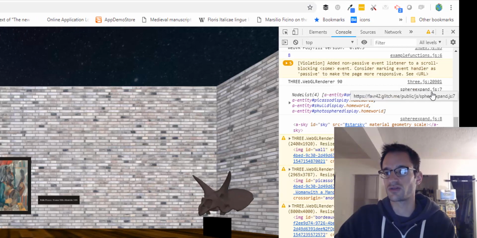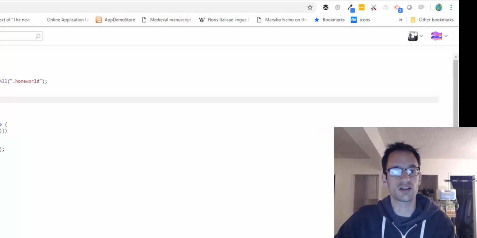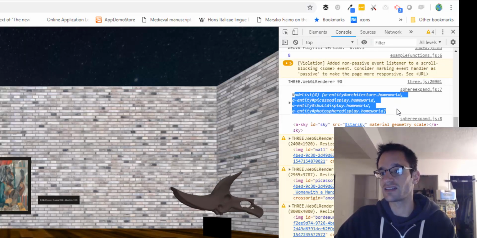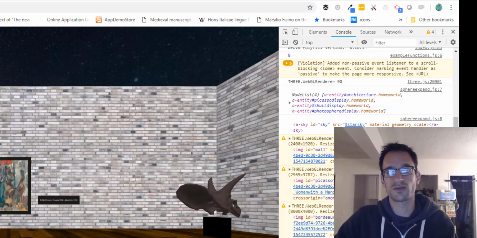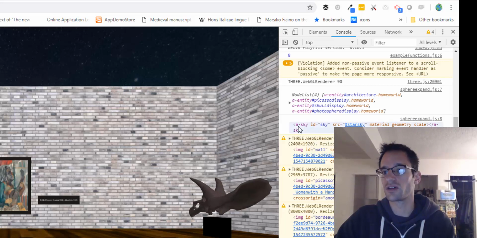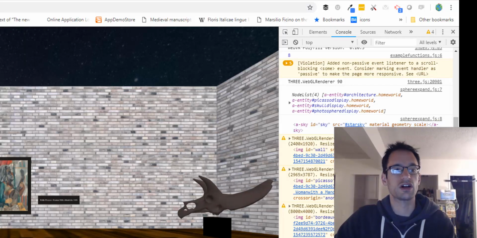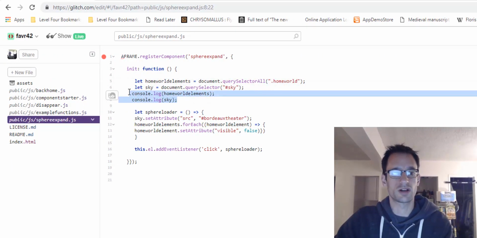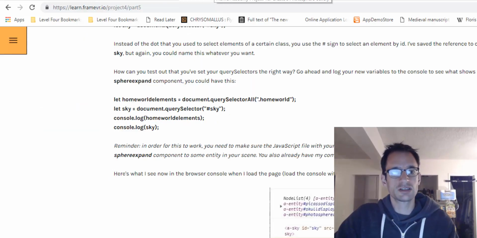It shows us right on our file on line 7, which is where that log is. It gives us a list, and these are all of the entities that have the class home world. So we logged that list, and then we also logged our sky. Here's our sky element. Okay, so our variables work. We've done this correctly. Good stuff. I'm going to remove these console logs.